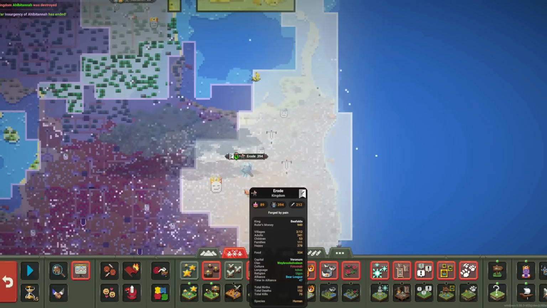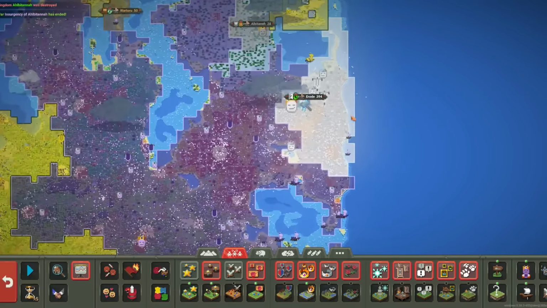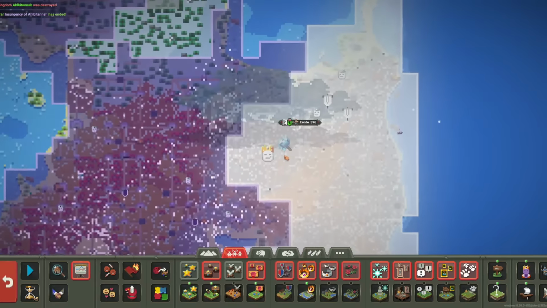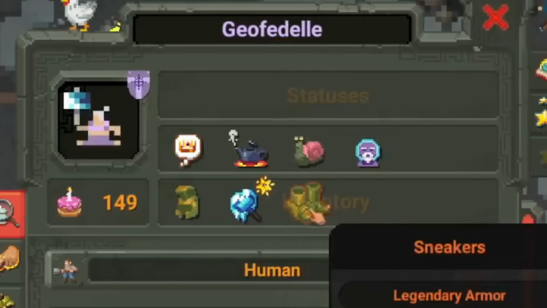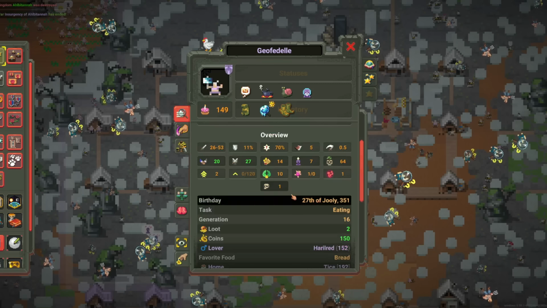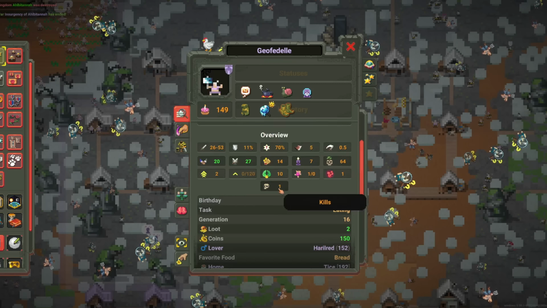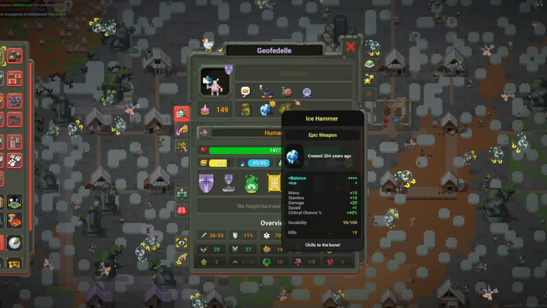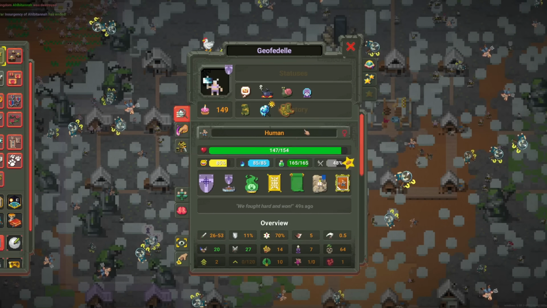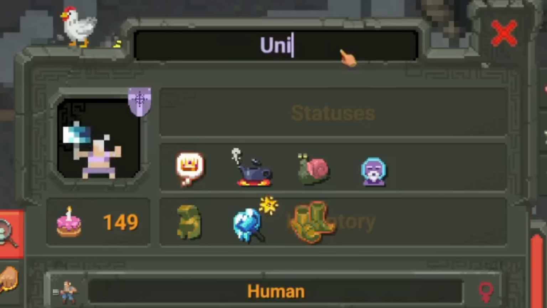As we can see by this hammer icon, our hammer wielder did somehow die, not sure how, but the hammer was passed down to somebody. This lady named Geofidel has the hammer. Now, I'm not sure if she's the one who killed our other guy. I actually probably doubt it. She probably just got it from someone else. But still, this is pretty cool. So I guess we're going to start tracking her now. We're going to favorite her and we're going to name her Univi.